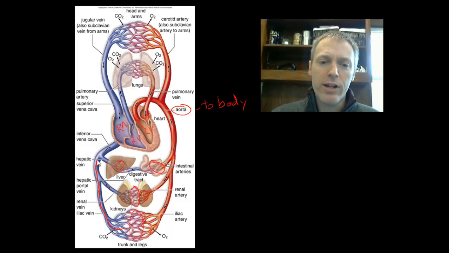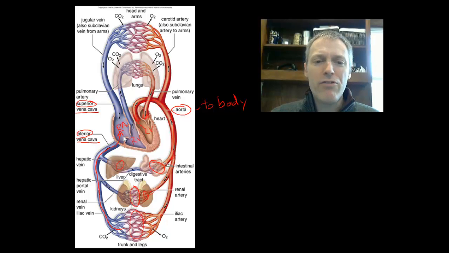All the blood is going to come back from the body in a very large vein, actually 2 very large veins, called the vena cava. So collectively they're called the vena cava. Now, just like the aorta is going to branch and send some blood up and some blood down, the vena cava is going to bring some blood from above and some blood from below the heart. And so we give them the name the inferior, which means below, and the superior vena cava. So the vena cava are going to empty the blood into the right atrium.